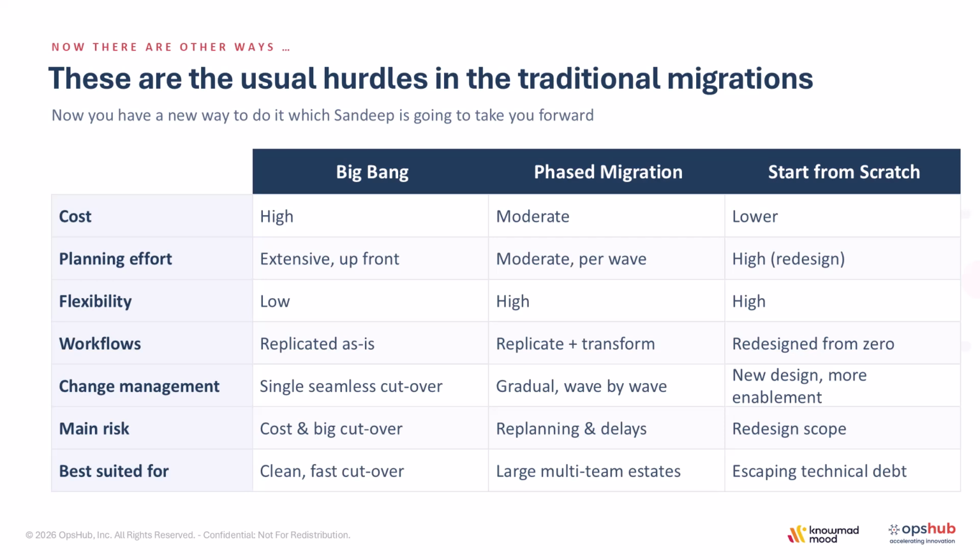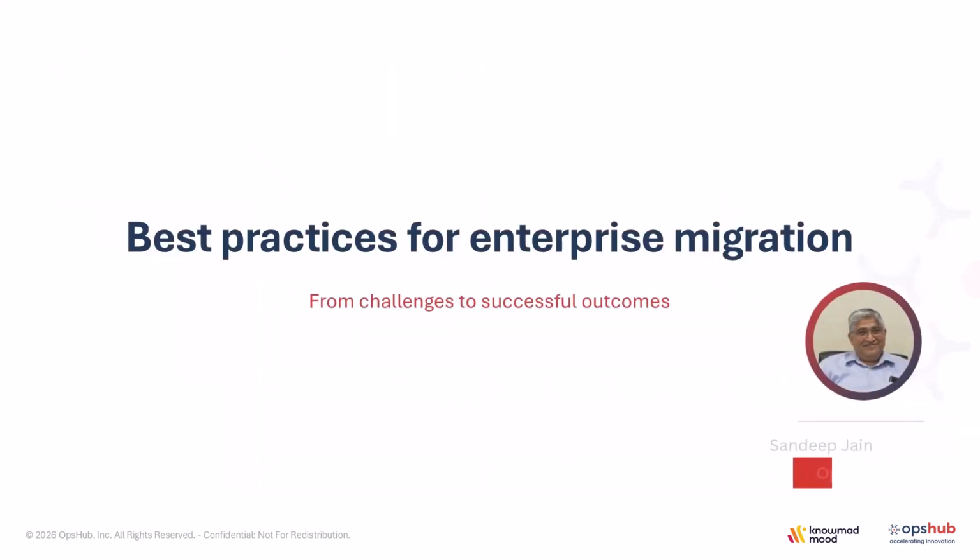So I'm passing the floor to Sandeep so he can explain how OpsHub will help with these problems we have here, no? Mainly cost and risk, flexibility a lot, change management. It's really a pain when you have to make a change and you have to go to the beginning and start again. Okay, so Sandeep, that's for you. Thanks, Francisco.